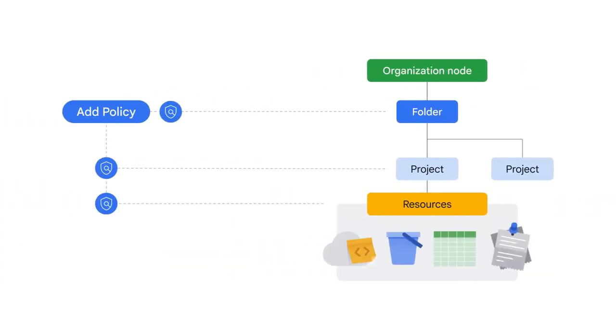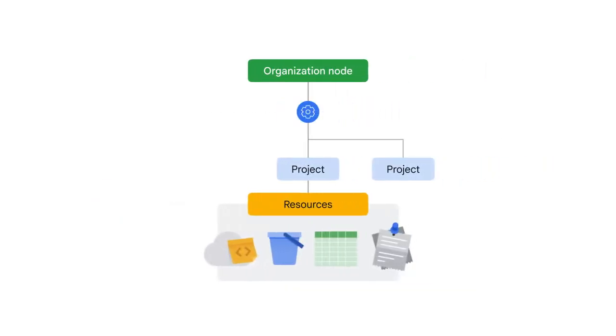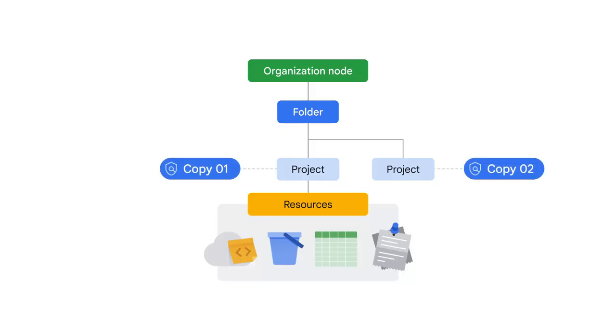As we mentioned earlier, the resources in a folder inherit policies and permissions from that folder. For example, if you have 2 different projects that are administered by the same team, you can put policies into a common folder so that they have the same permissions. Doing it the other way, putting duplicate copies of those policies on both projects, could be tedious and error-prone. If you needed to change permissions on both resources, you'd have to do that in 2 places instead of just 1.